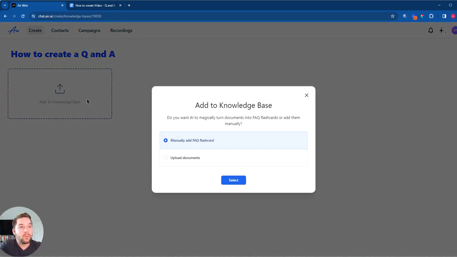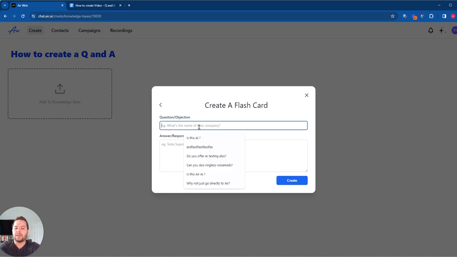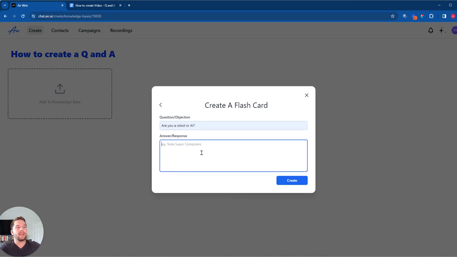Now, you can do this one of two ways. You could manually add in, are you a robot or an AI? And you can go in and say, no, I'm real.